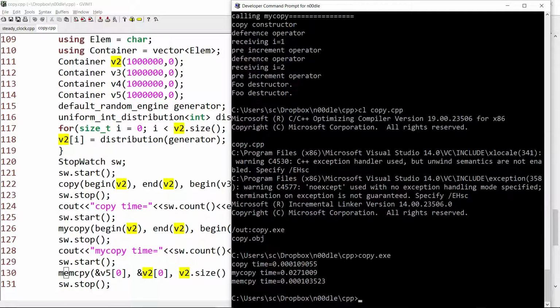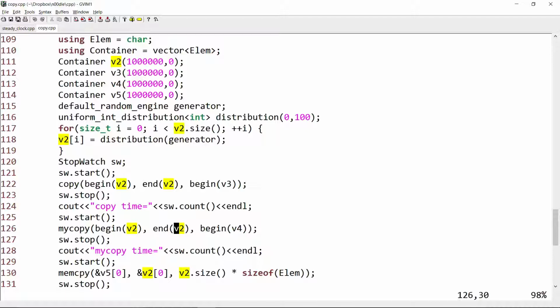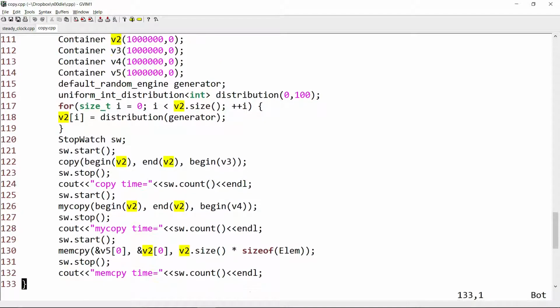You are splitting hair here. And if you really care about such tiny time differences, I think you'll be better off trying to optimize somewhere else, or try not to copy, or I don't know, don't use C++. But my conclusion is pretty much that copy and memcpy take the same time, and the loop is significantly slower.